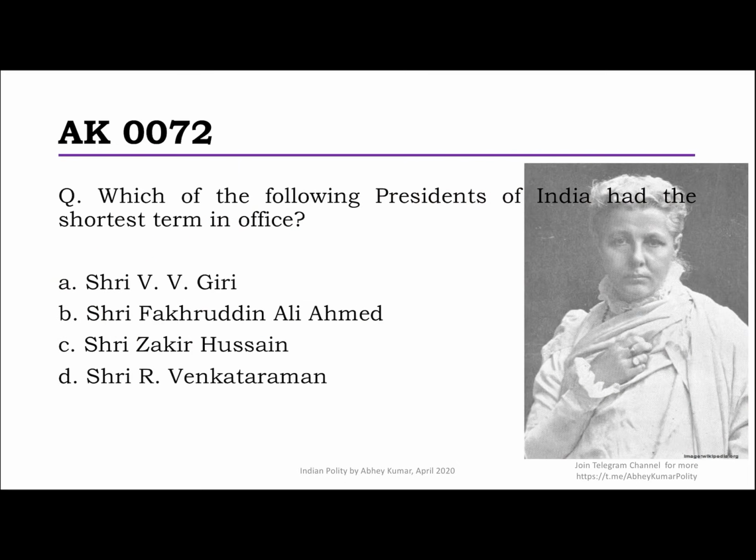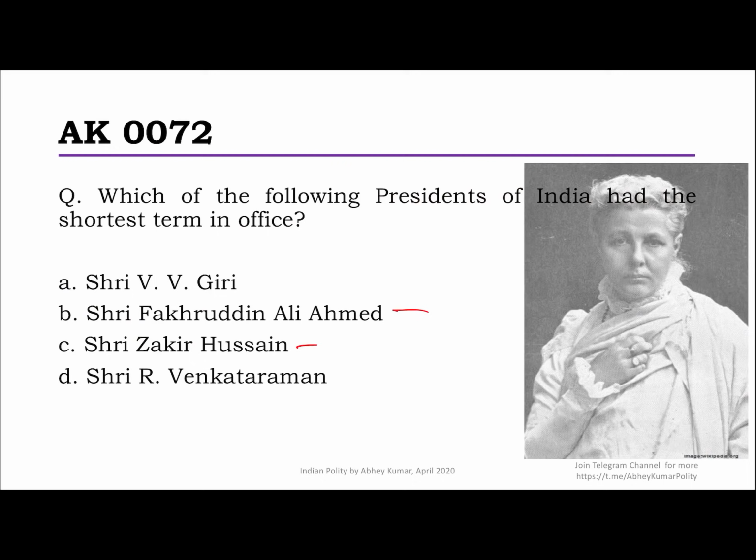Moving on to the next question. Which of the following presidents of India had the shortest term in office? A factual question, but I would expect that if these kind of questions do come, you use some logic to at least eliminate half of the options. Now see, most likely why would a president have a term less than their standard term of 5 years? Perhaps because of a vacancy that was created. Now we know there were two presidents of India who actually died in office, Zakir Hussain and Fakhruddin Ali Ahmad. In fact, the rest, or anybody else who became president, completed their entire period of 5 years, that is 60 months.